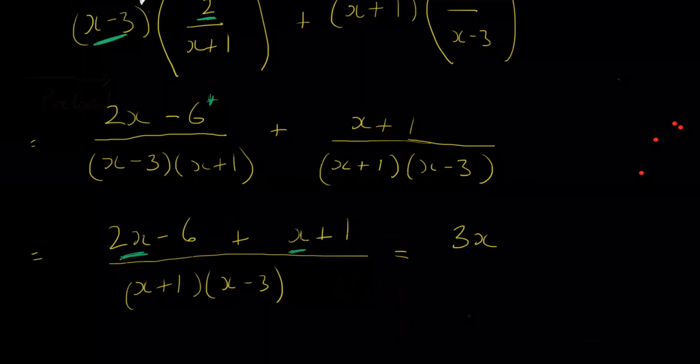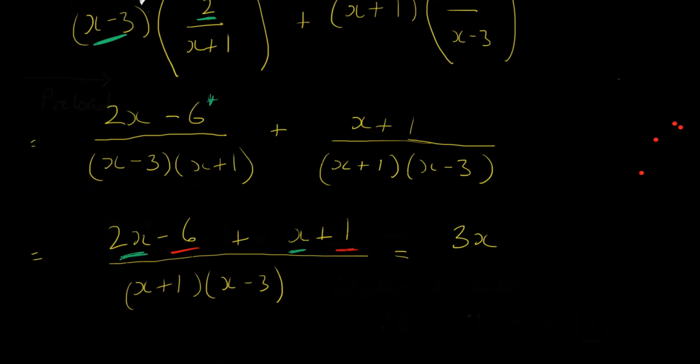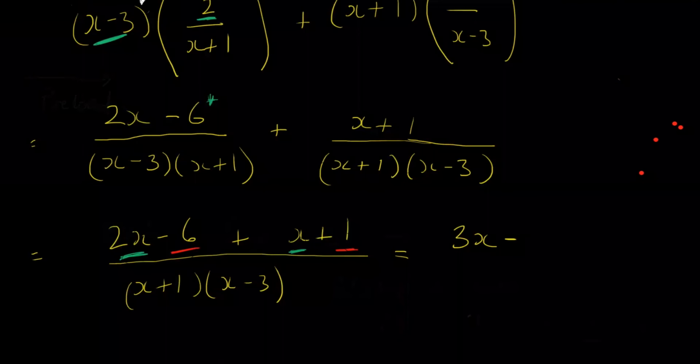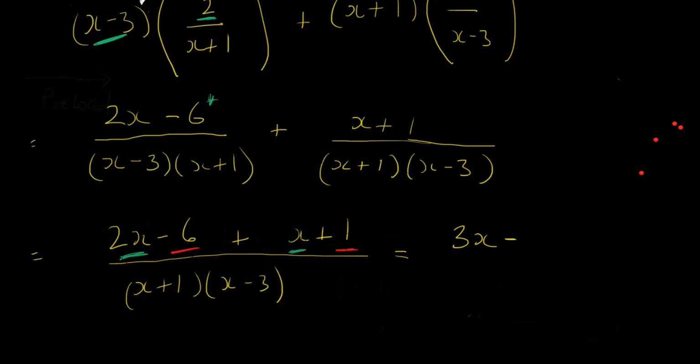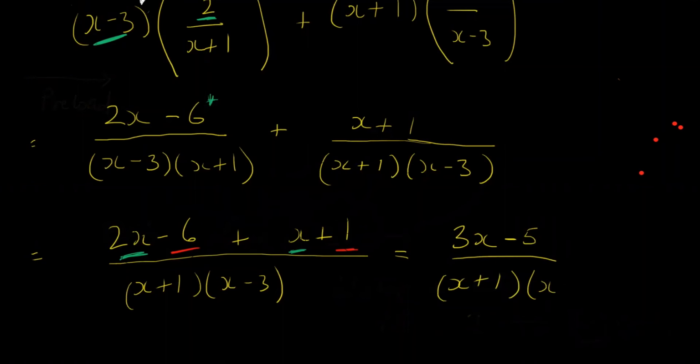I've got a number here, and I've got a number there. Be careful of the sign. What is this, please? What's the number? It's going to become a negative. Yeah, negative what? Negative 5. You are a genius. Thank you very much. Negative 5, and then it's over x plus 1 in brackets, and then the other brackets is going to be x minus 2. That is the answer. Okay?